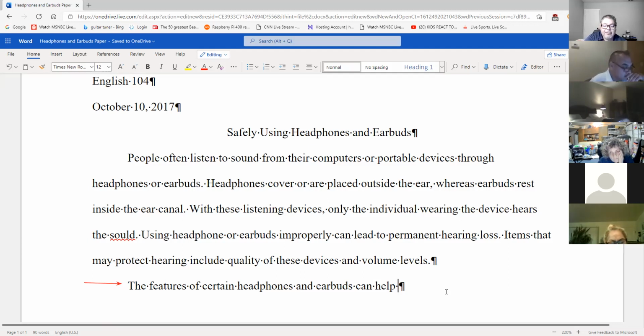All right, let me finish this. So it says, Earbuds can help to prevent.